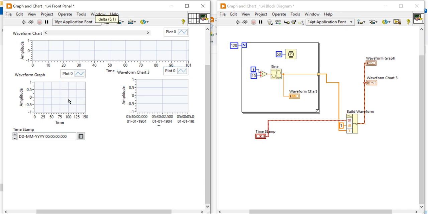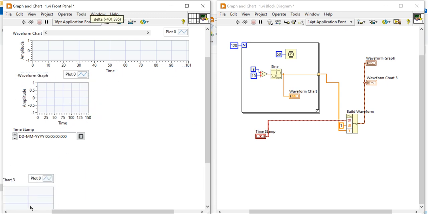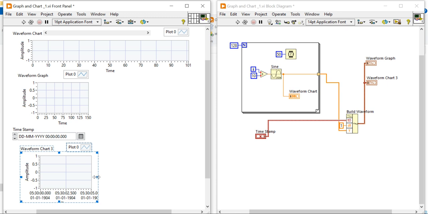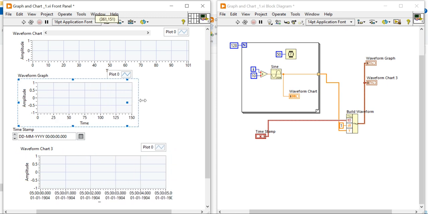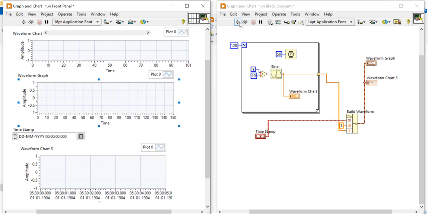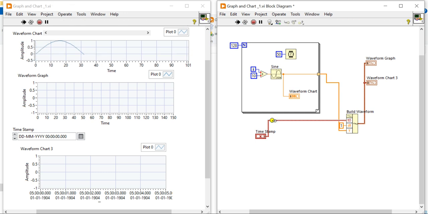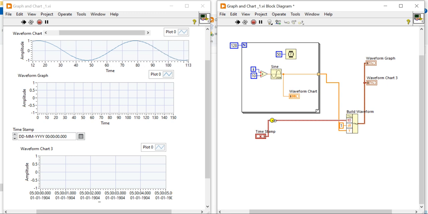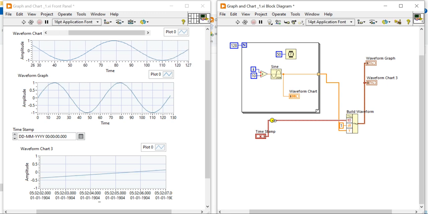It's a waveform chart. It's a waveform graph. Let's try to plot here. We have this space. Run. Now you can see my system is working.